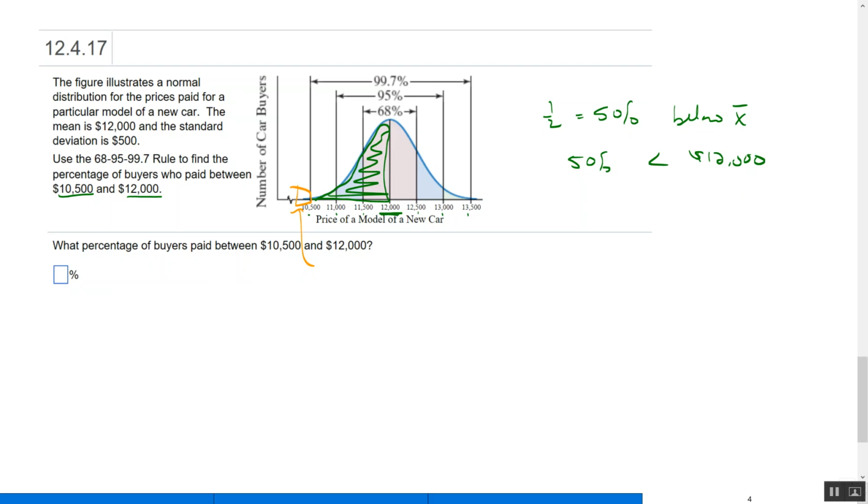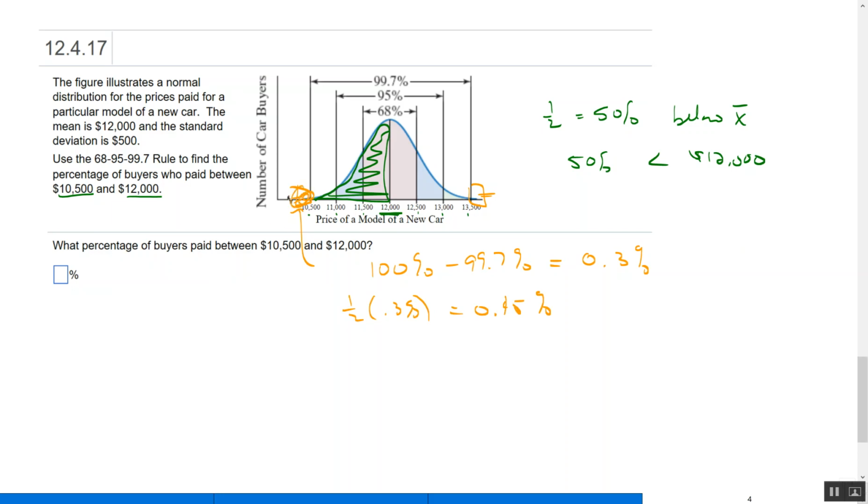Okay. If you recall, three standard deviations plus and minus is going to give me 99.7%. So the little pieces outside of here, both of these, are what's not included. So I have 100% minus the 99.7%, which will leave me with 0.3%. Half of that is here and half of that is there. So I'm going to take half of my 0.3%. So 0.15% is what lies in right here.